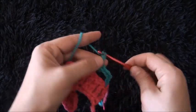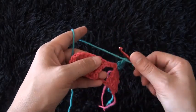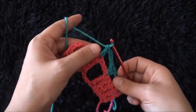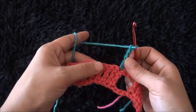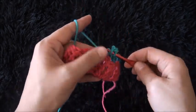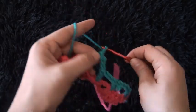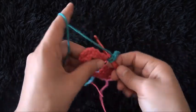I'll chain 3, then through this next treble crochet chain I'll make 1 double crochet. Chain 3, then I'll skip the next 3 treble crochet chains, and through this 4th treble crochet chain I'll make 1 double crochet. I'll chain 3, then through this next treble crochet chain I'll make 1 double crochet.